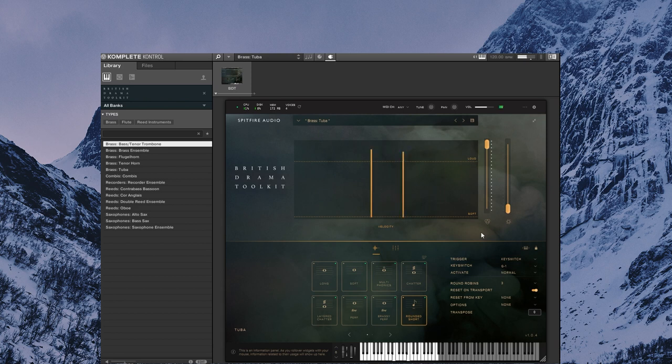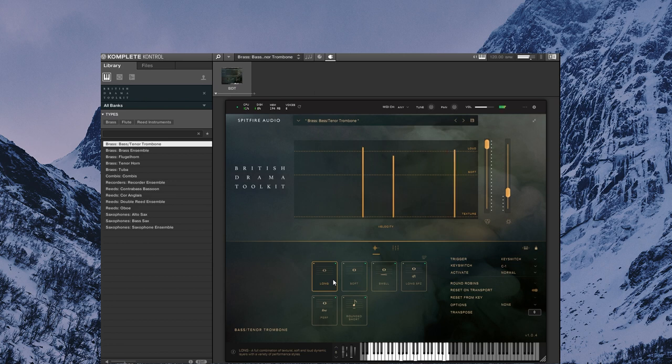And rounded short. So let's play those. So you can hear it's a short note at the Ks, and then we've got brassy short. Very, very cool. So that's just the tuba. If I play through the bass and tenor trombone, and you hear there are some different articulations. So there's a swell, you've got a long sforzando.